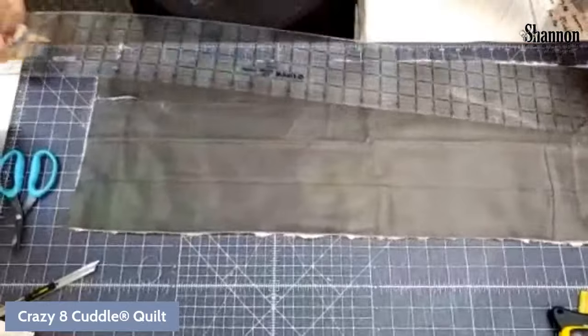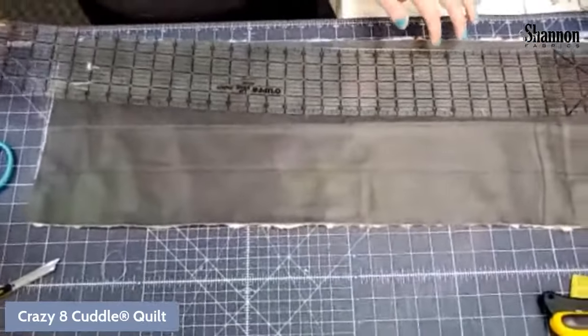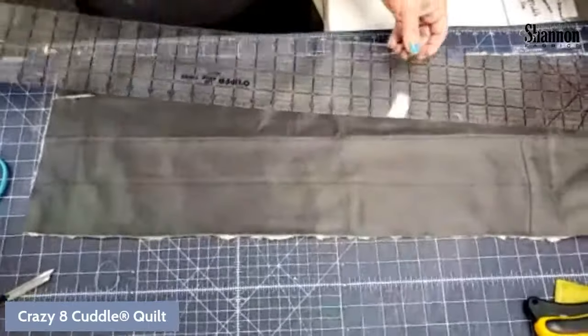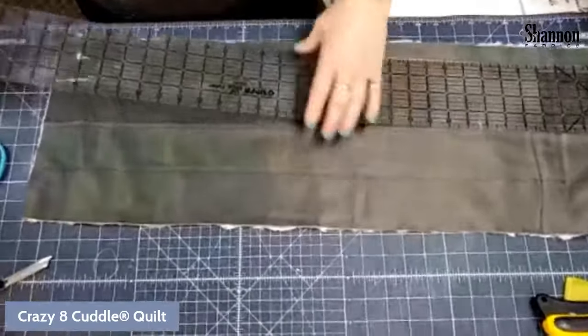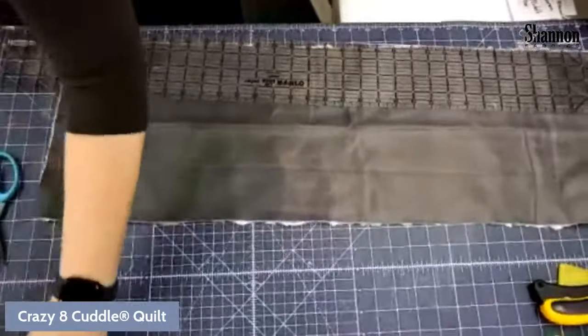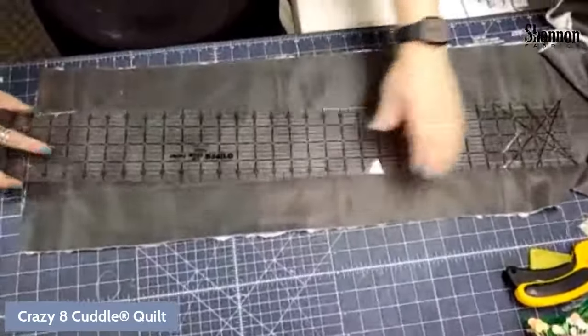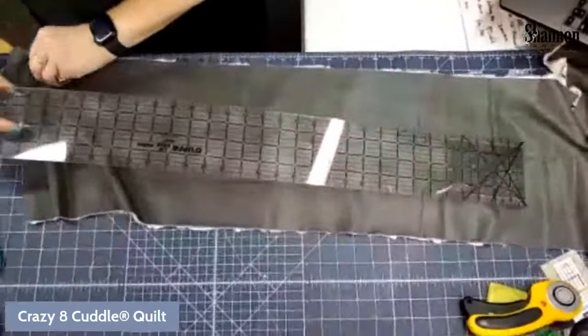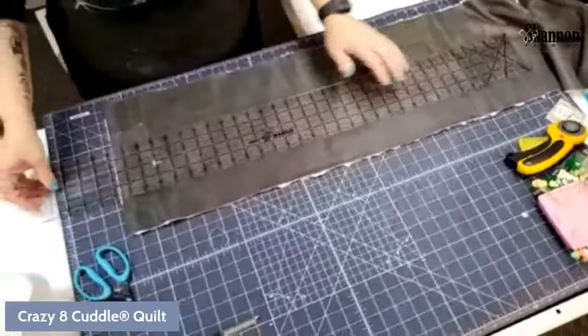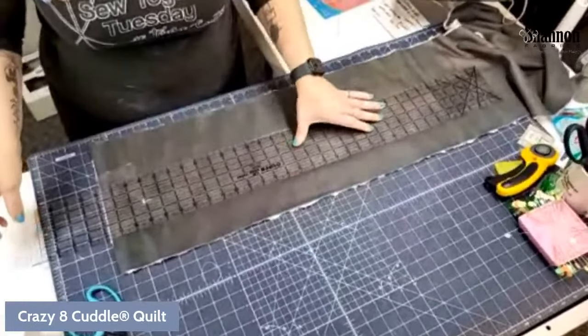Now the way that this works is fabulous because once I get it on here, it doesn't move. You didn't need to really let that dry or anything. You let it dry for a second, but it was fine. It does seem to be considerably more grippy now. Exactly. It doesn't slide on your fabric anymore. When you saw me putting it on there, if I start to push on this at all, I can't move it.